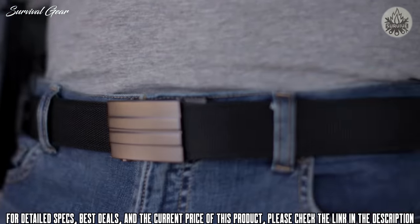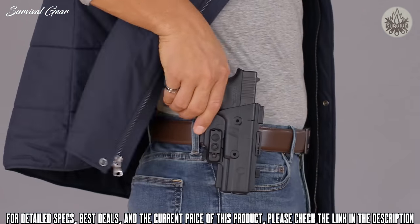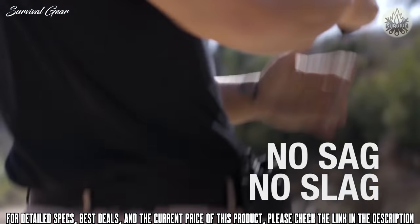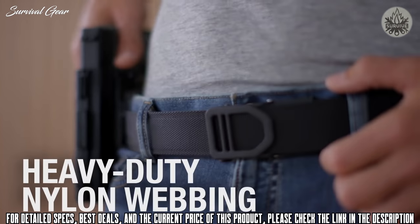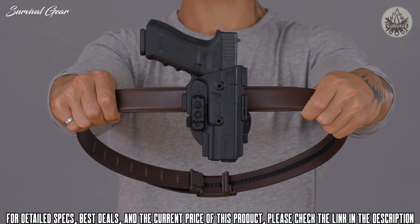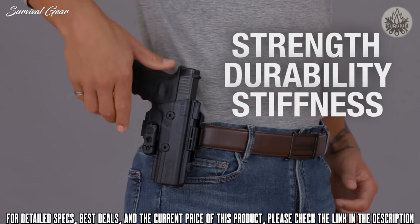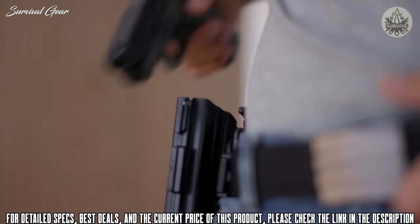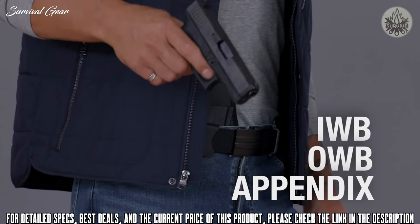It clicks to your exact waist size every time you put it on. It is the most comfortable, concealed, and durable carry gun belt, keeping your holstered firearm right at your side. Its durability creates no movement or sag when you need to draw fast. Our gun belts are available in top-grain leather or nylon web tactical. Inside all our gun belts is our proprietary FlexCore center that adds strength, durability, and stiffness — there's never any sag or rollover. This reinforced core makes the belt perfect for IWB, OWB, or appendix carry.